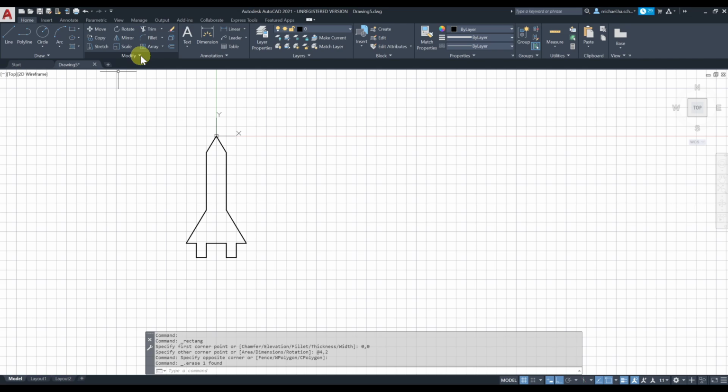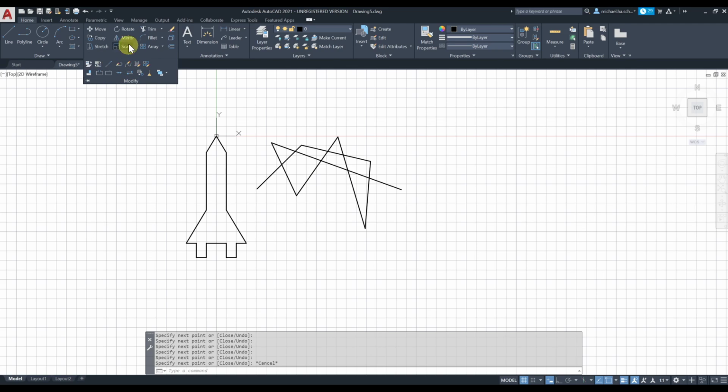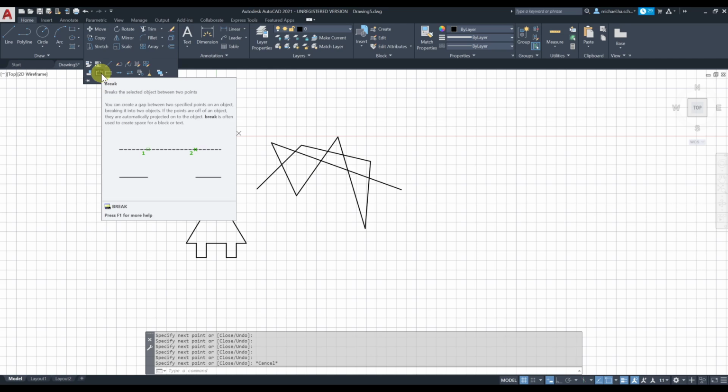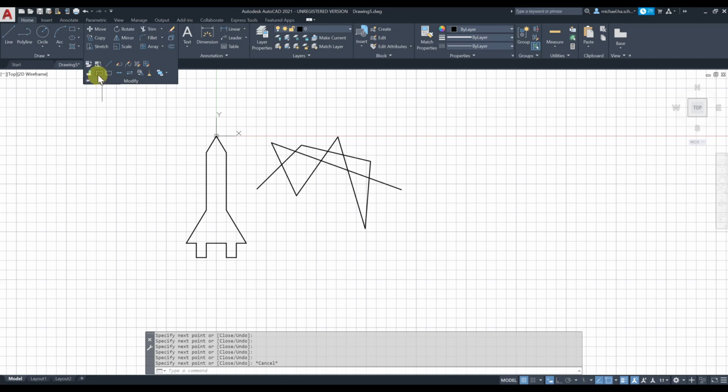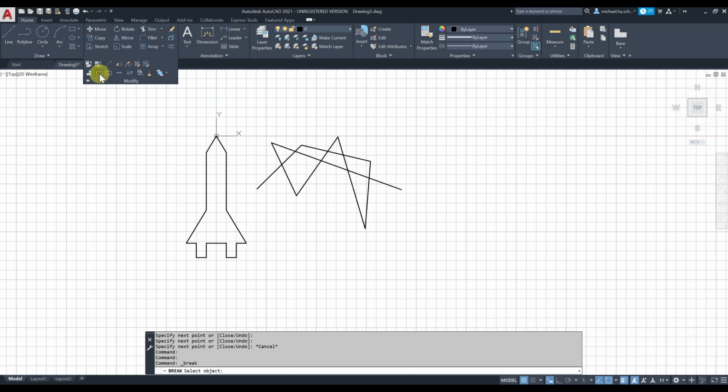Also, let's go ahead and draw some complex geometry that intersects itself a lot. Escape. Break command works similar to trim command. However, for break, you don't need to have a knife or intersection, so you have two different kinds of breaks. Let's click on a break that works between 2 points.